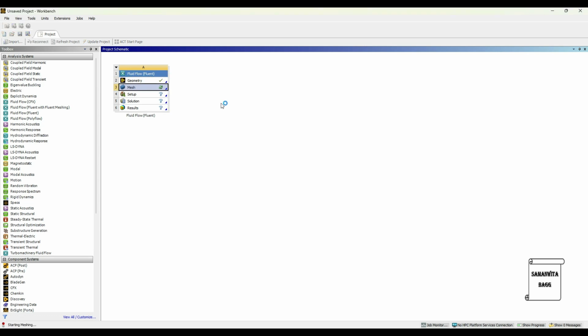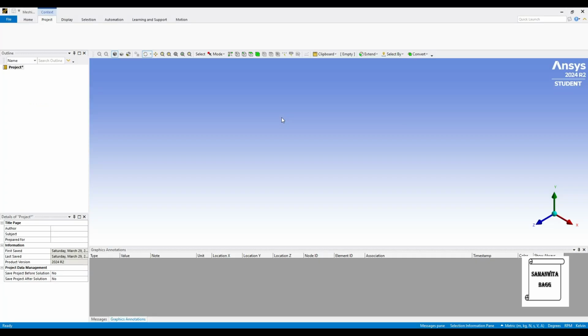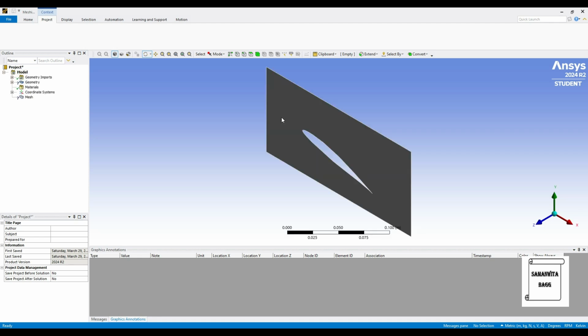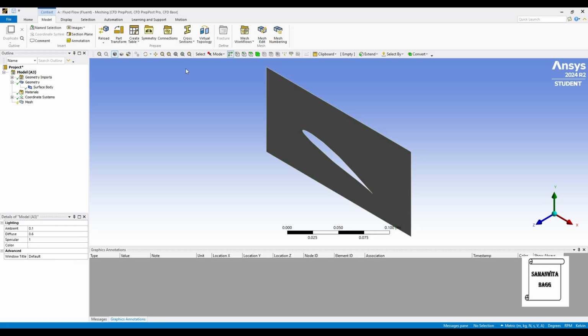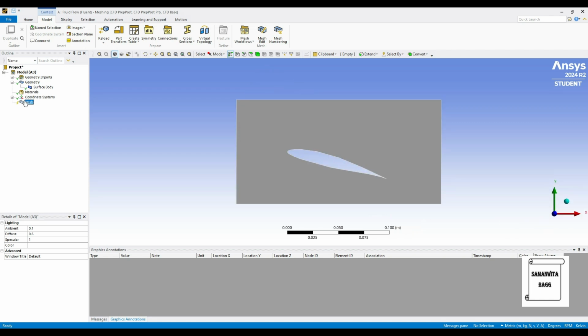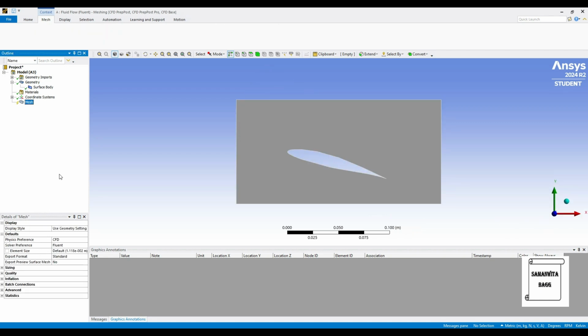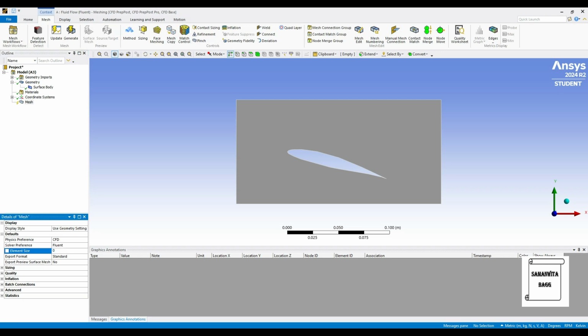Next we'll go to mesh and double click. So we'll first go to mesh and change the sizing to 0.01 meter and generate.